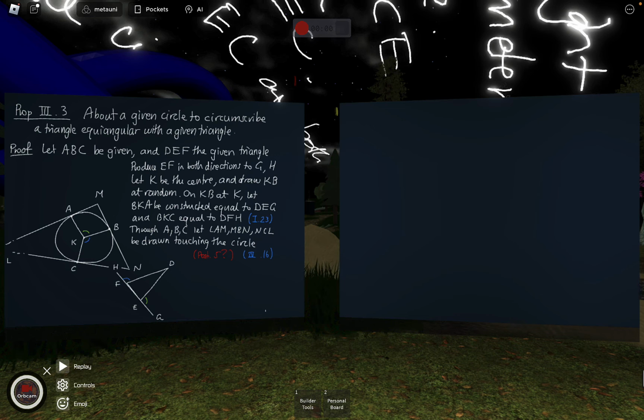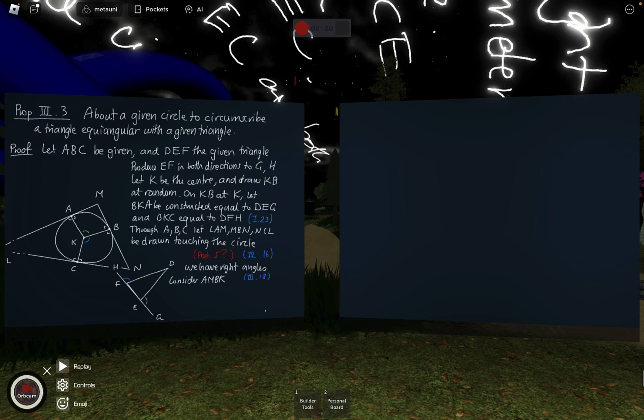Okay, so now we have our triangle. Since they've been drawn touching the circle, these are all right angles, right? So here, here, here, here, here, here. So we have right angles at many places. That's proposition 3.18. So now we focus on some quadrilaterals. Let's look at this one here first. So consider AMBK.